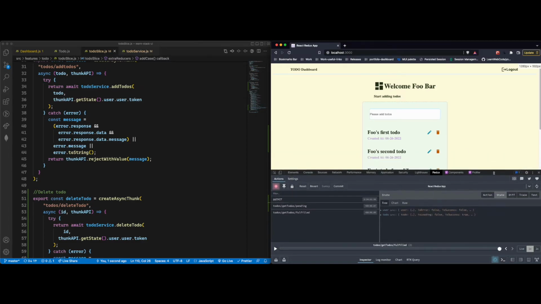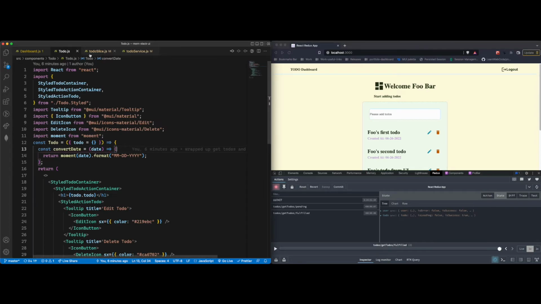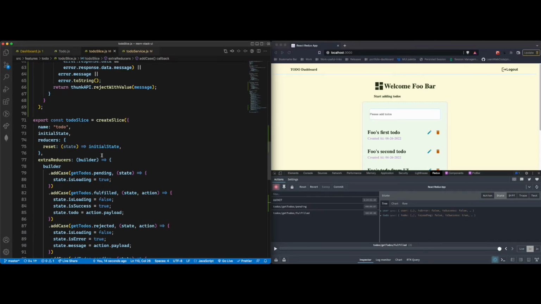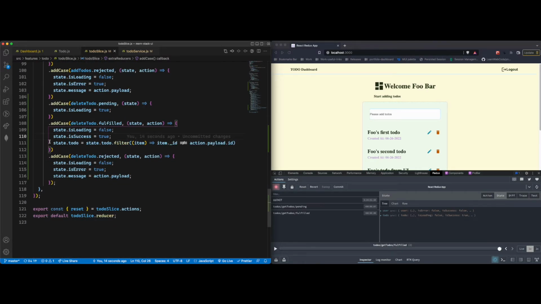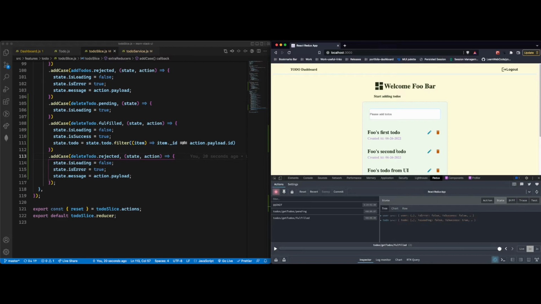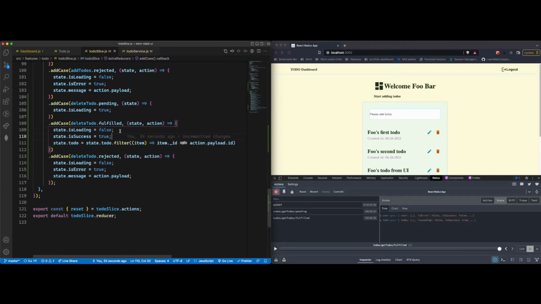The reason to do that check over here regarding the ID is you can completely omit this state, but the hard truth is it's not going to render really quickly on your UI. Once you do that, as soon as you delete the to-do, it's just going to go away from your UI, which is a really good user experience. That way you don't have to keep fetching the data to get the updated list. I hope that makes sense.